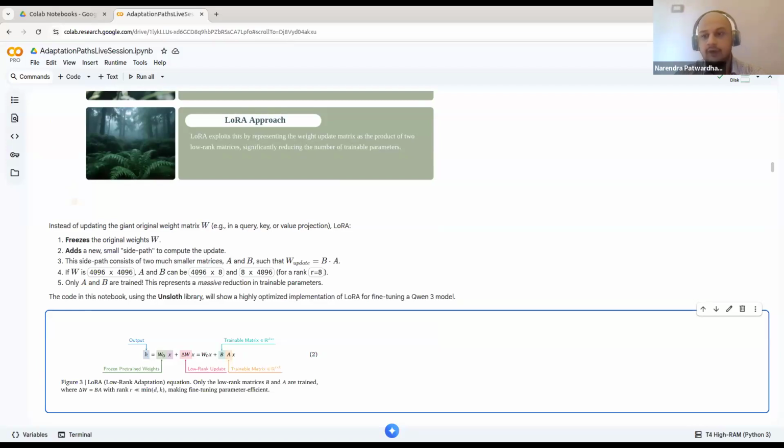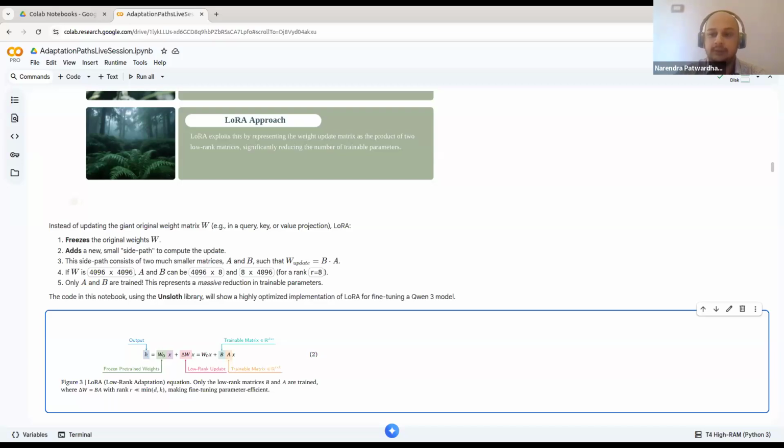So for example, if you have a 4096 by 4096 matrix, which is approximately 16 million in size, you can denote it as 4096 into a rank 8 matrix, multiplied by an 8 into 4096 matrix. So this is rank 8, which is much lower than the full rank, which is 4096.